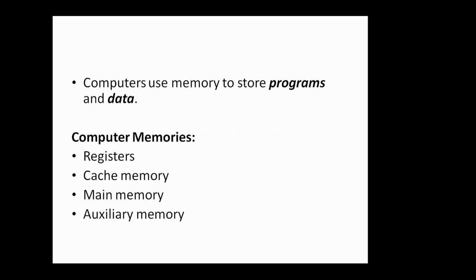So, a computer may need to store data on which it has to work in memory, and the work which it has to do, which a program tells it what to do, is also stored in memory. A program may be an application program, it may even be an operating system.